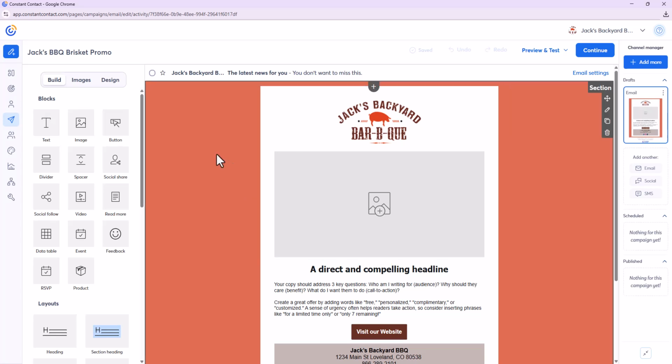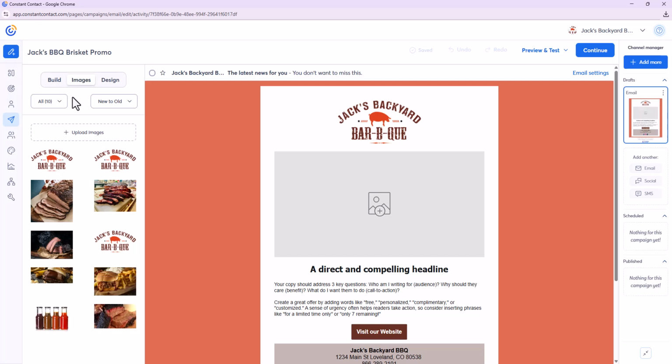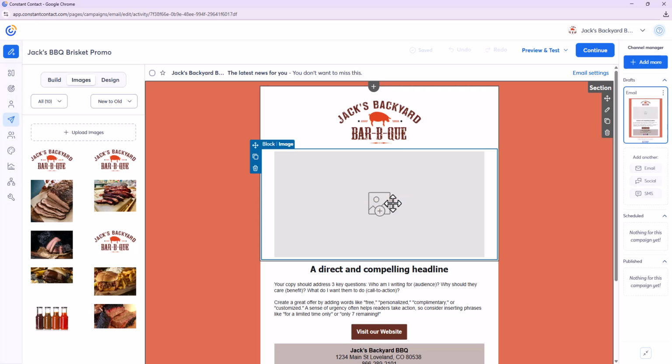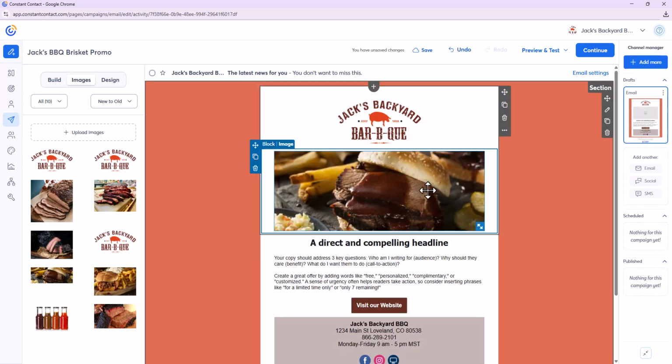So starting with the picture, I'm going to click here on images. I think the quickest way to add an image is just come to this tab. You can upload images from here if you haven't uploaded any yet, or a lot of times images come in from the brand kit, but not always. And then to add that image, you'll click, drag, drop. And I dragged it on top of that placeholder to just switch it out there.